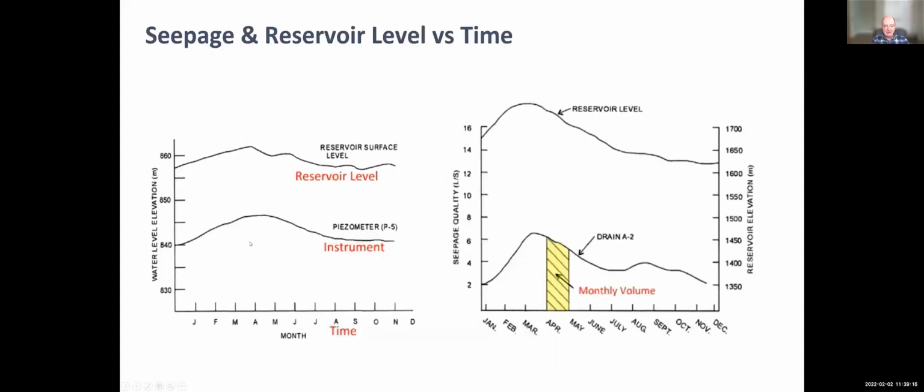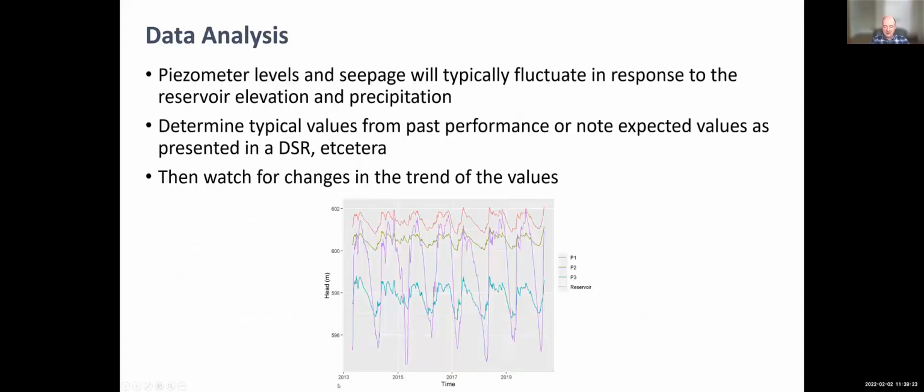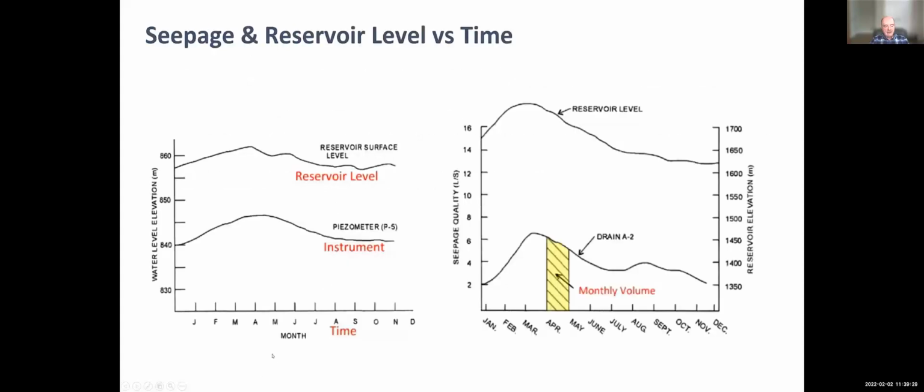Maybe a bit more simple. So how could you plot it versus time? The previous plot was also versus time, and it was the head elevation above sea level. Here we have, versus time, the water level and the piezometer level, the same type of plot. It happens to be just 1 year, and the reservoir goes up, the piezometer goes up, the reservoir goes down, the piezometer goes down. Typical expected behavior.